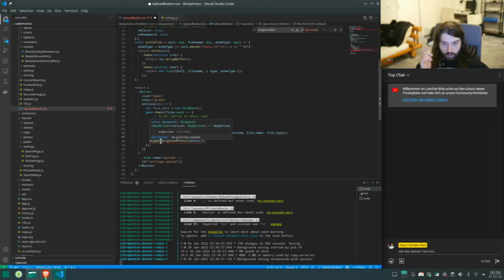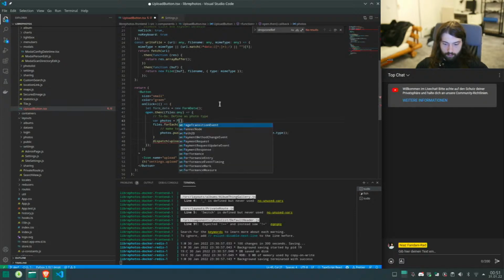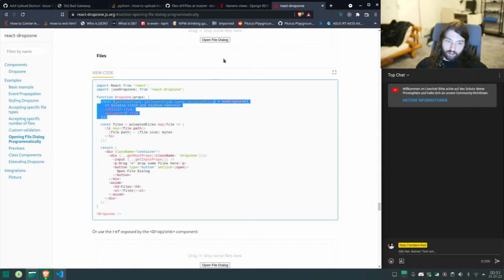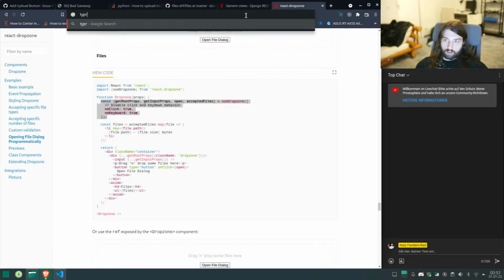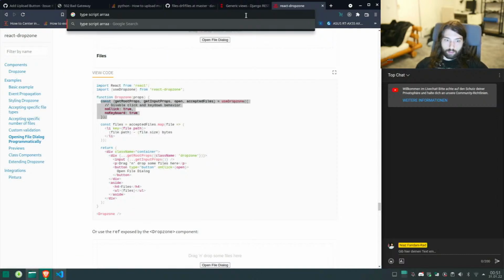Yeah, so that's the general idea. But it's also complaining. I hate it so much. Why is it so complicated in TypeScript? TypeScript array of type. Jesus Christ.